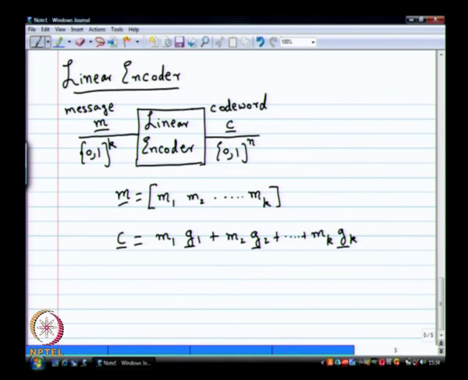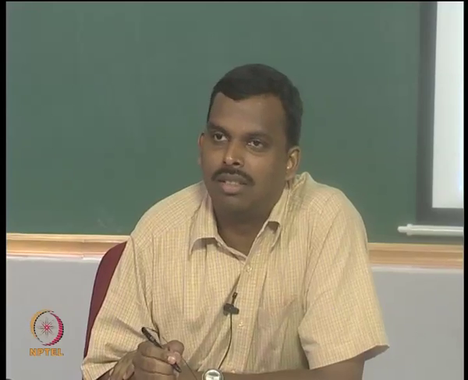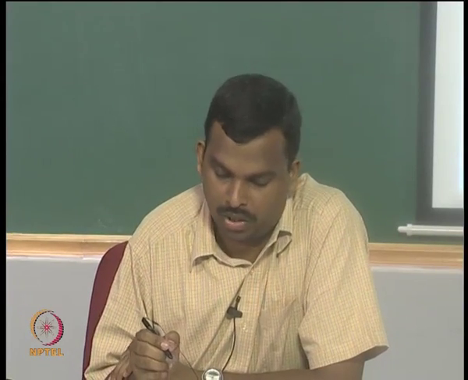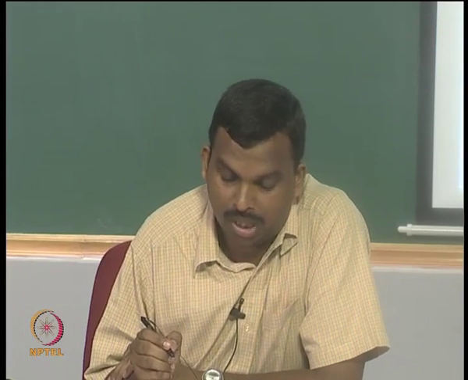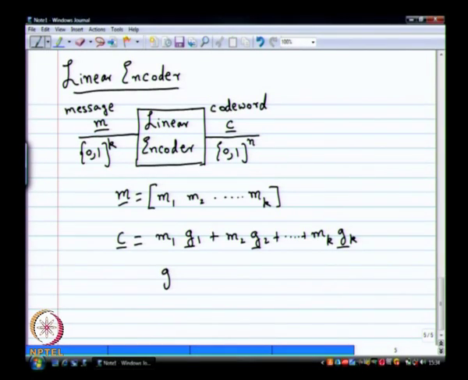I have to tell you a lot of things. It's not done yet, but this is the general principle, and you can see why it's called linear: it's doing linear combinations of some fixed vectors. This is an important principle to understand, but I have not explained what the gi's are. The gi's are from {0,1}^n. They are fixed vectors, which we can think of as basis vectors, vectors that you pick ahead of time.